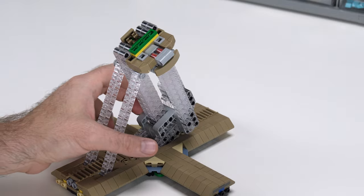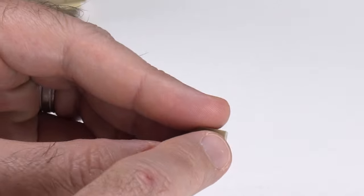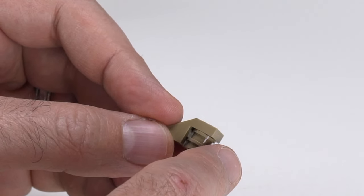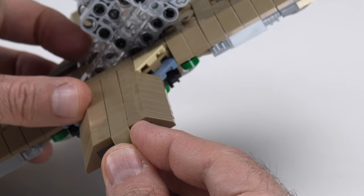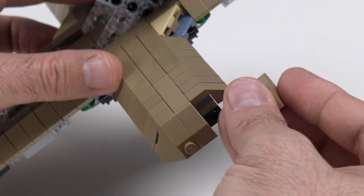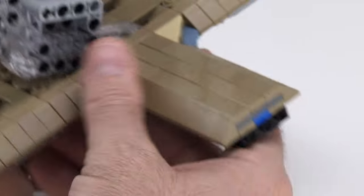The shorter ends, each in the center, have a 45 degree slope with cutout. And then underneath that are tacked two 1x1 round plates. So put that in the center and then use these wedges to give the flow around it. And similar thing over here.